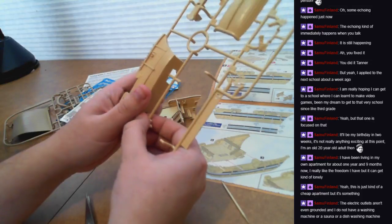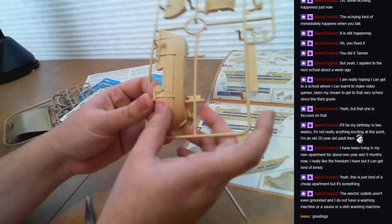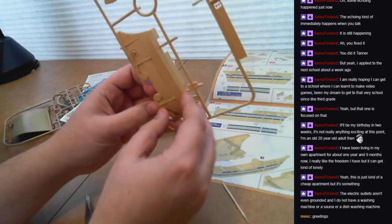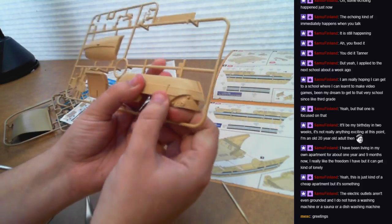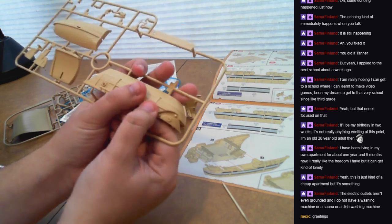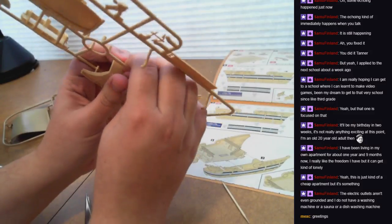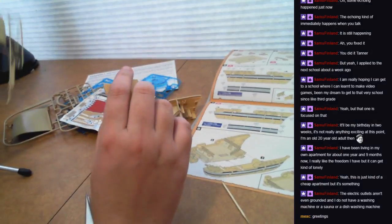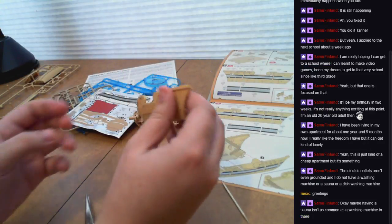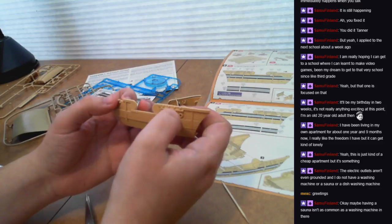Electrical outlets aren't even grounded, and I do not have a washing machine or a sauna or a dish. A sauna? I mean, most of us don't have a sauna, unless you're speaking of something else. Dishwasher. Well, some of those you can do by hand. Some of those it's going to be a little bit more tough. What is up, Mex? Mex X? Mex C? That's what it is. Sure, we'll go with that. What is up, my dude? Sauna isn't as calming as a washing machine.